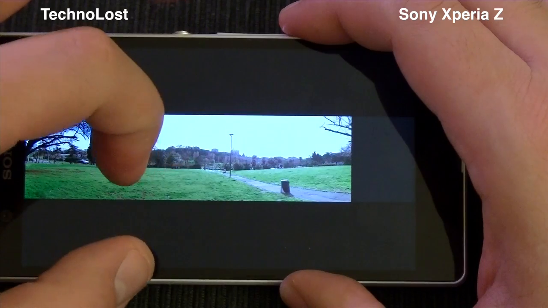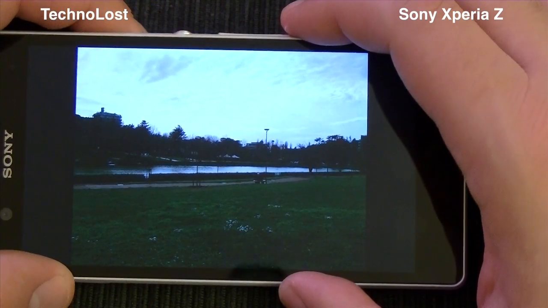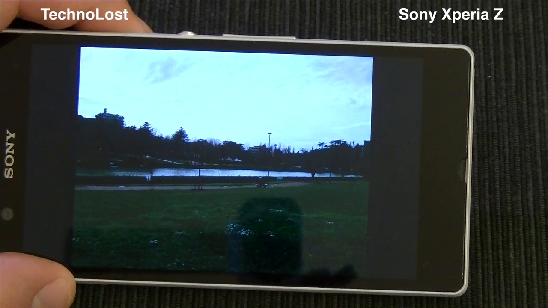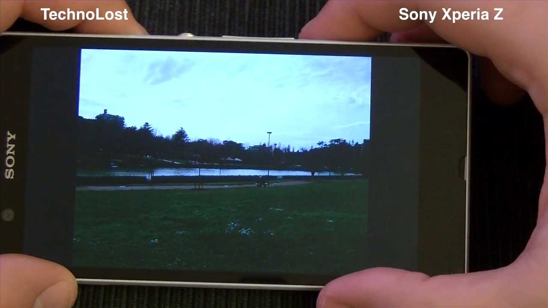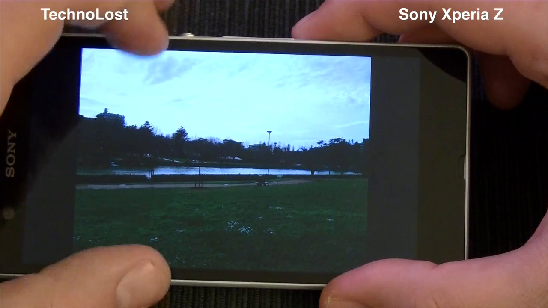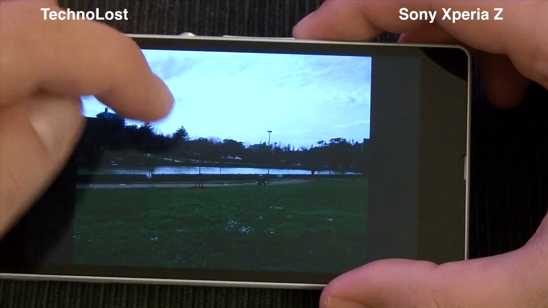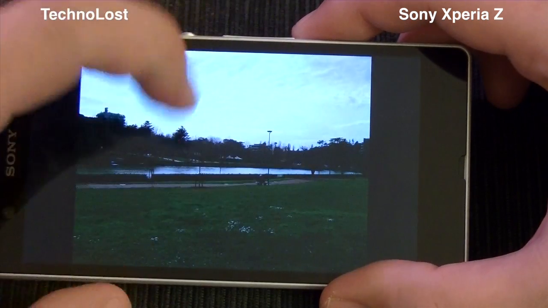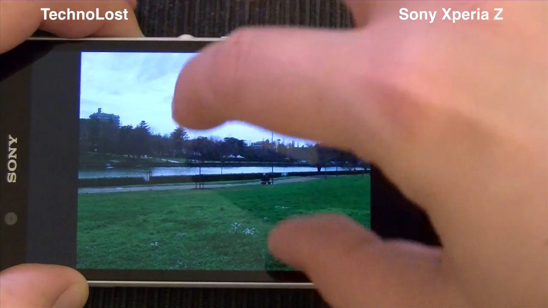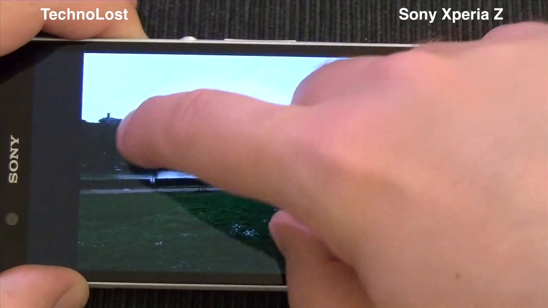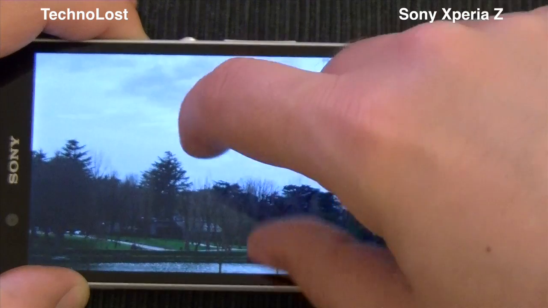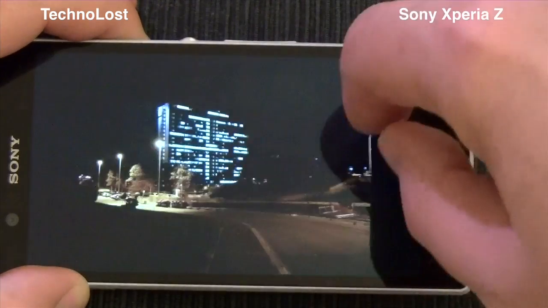But this is something that could happen in any device having the panoramic mode, as well as the ghosting effect usually happens in any device having HDR pictures. So this is not really something to blame Sony about. This is a normal picture, and this is the HDR version. As you can see, the scene is well lit here, but that's the gray veil, as I told you, so this is a pity.